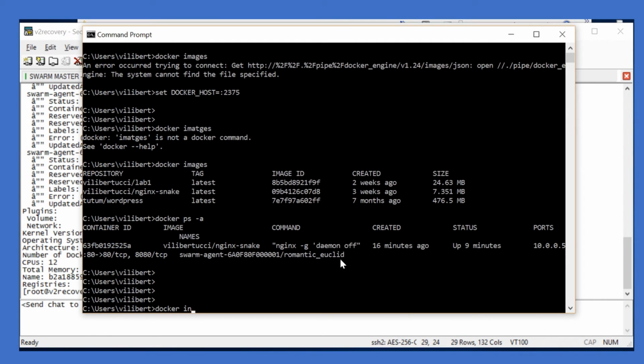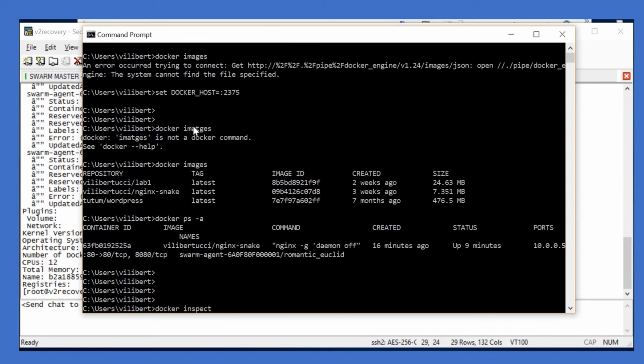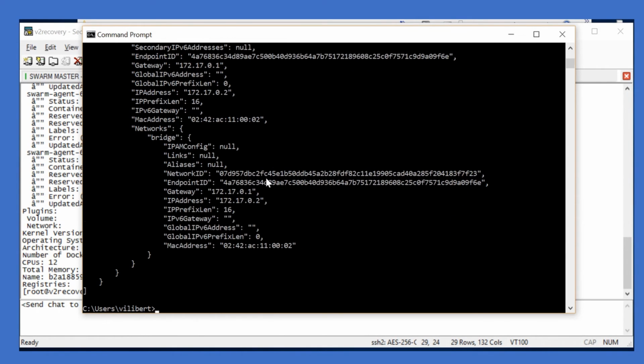And if we run docker info, or actually we could run docker inspect. And you can see information regarding that container.